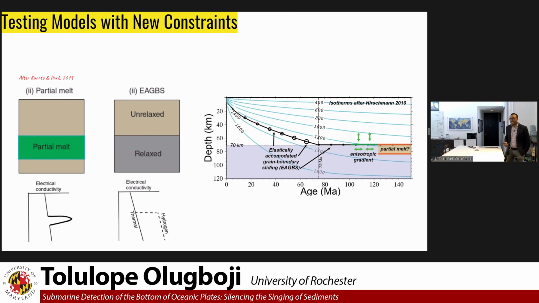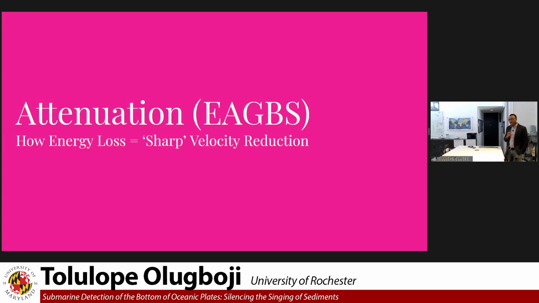And for the audience that's not very conversant with this, yes, the uncertainties in these predictions really come from the mineral physics experiments. And I might be able to get to that in a couple of slides. So the idea again is that attenuation, essentially energy loss when waves propagate through rocks, can explain velocity changes, velocity drops, and in particular can explain sharp velocity reduction. That's the story.